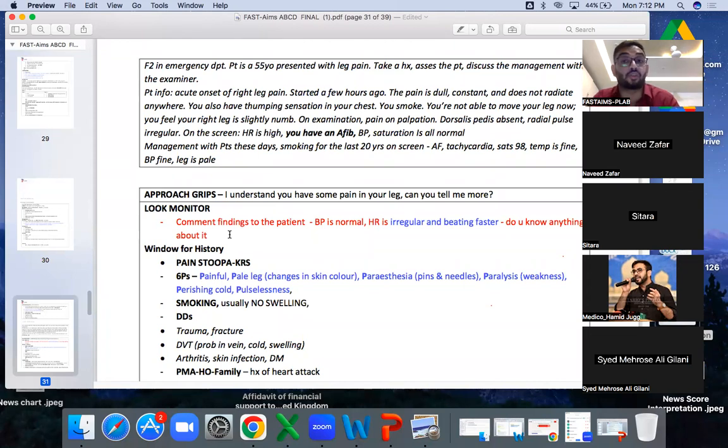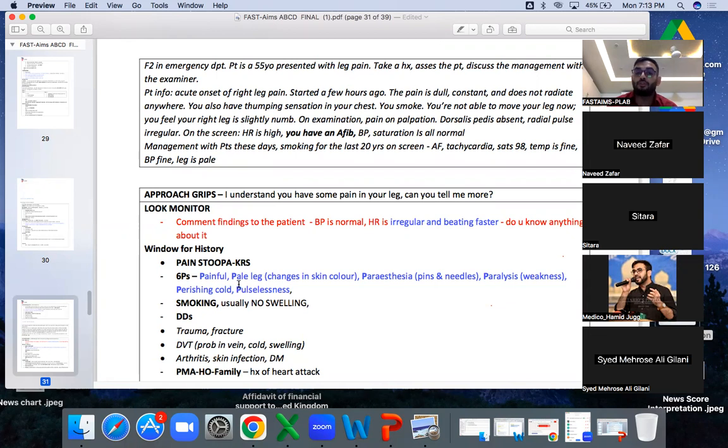Because in the stable patient, the history is important. I am again repeating, history is quite important, and you need to take a proper history. After watching the monitor, you can take your history in the circulation part. What has happened? Like in a DVT scenario, we ask even the travel history, even the cancer history. Starting from the pain, we will do the SOCRATES score, and after that we will ask the total history. Then in the examination part, we need to look for the 6 Ps, examine the limb, and compare one limb with the other.